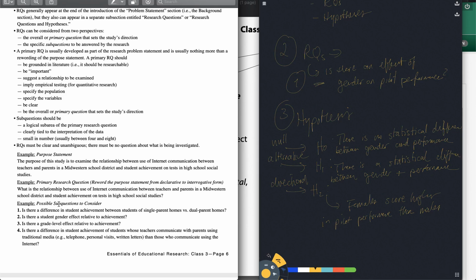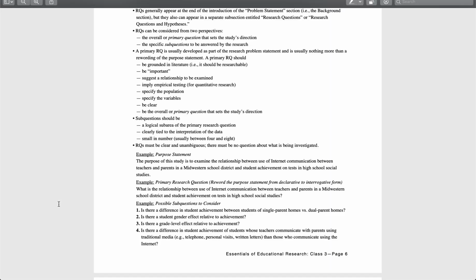So that kind of wraps up what we want to do for this week. Basically you are defining in a little bit more detail now that you've got some knowledge, your purpose statement in quite a bit of detail, your hypotheses, as well as your RQs with respect to the study that you're coming up with, right?